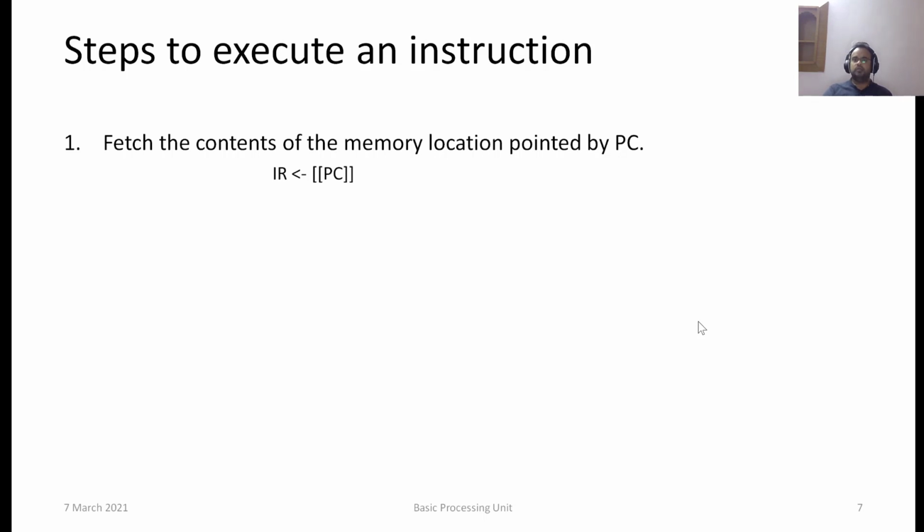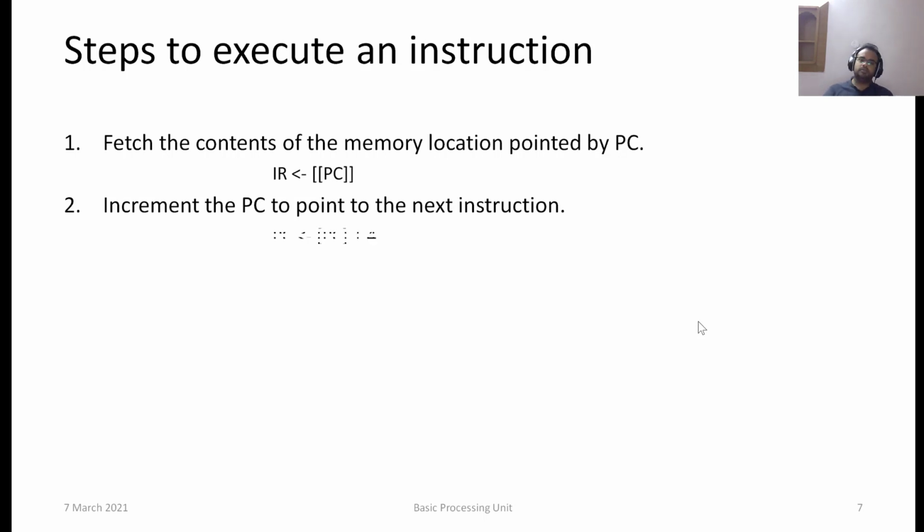It means that we go to the text segment of the program which is lying in the memory, using the PC as its address. We are going to tell the memory, get me the contents in this particular location. When the memory responds, we place that in the instruction register. And we also increment the PC to the next instruction because we want to point to the next instruction that we want to execute. So if we are taking a 32-bit instruction width, then the next instruction would typically be 4 bytes later.